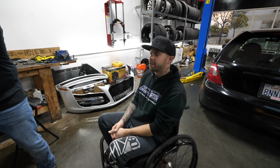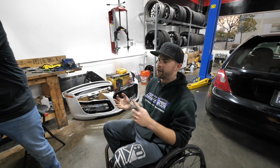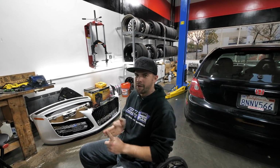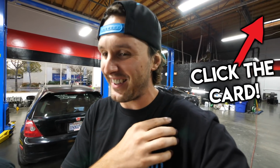Try guessing if it's going to be fine, if you're going to have a melted piston, or if you're going to have some floaty rods. Dude, this is all sounding bad. Here, let's just do this. Is it going to be good, or is it going to be bad? Let us know in the comments right now. It could go either way. We're 50-50. Like I said, we could have a melted piston. It could just be really, really nasty right now. But we're going to find out.